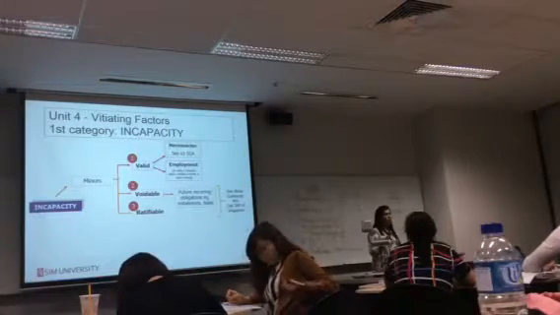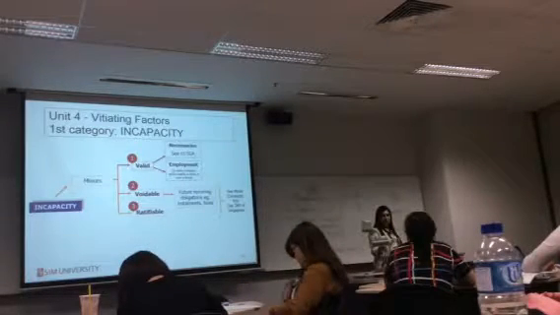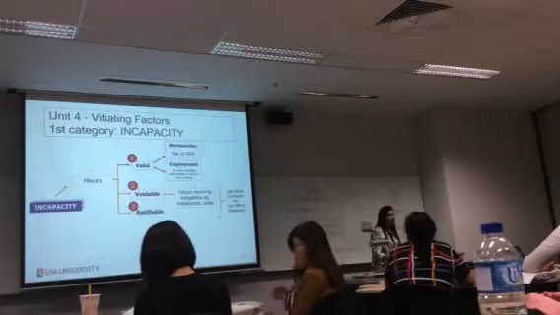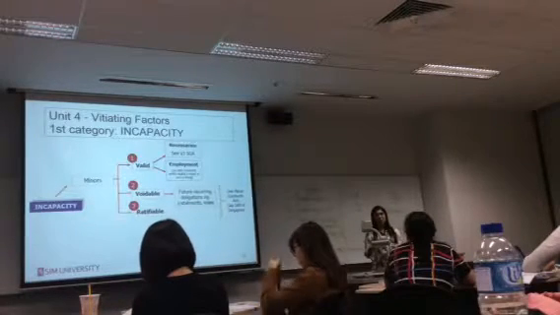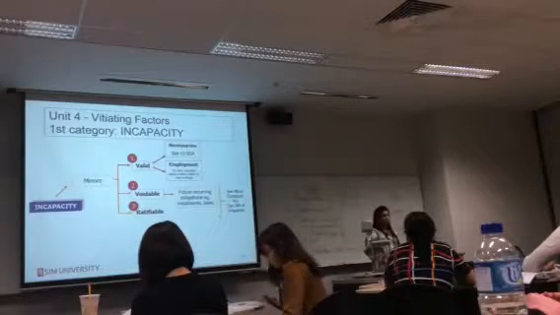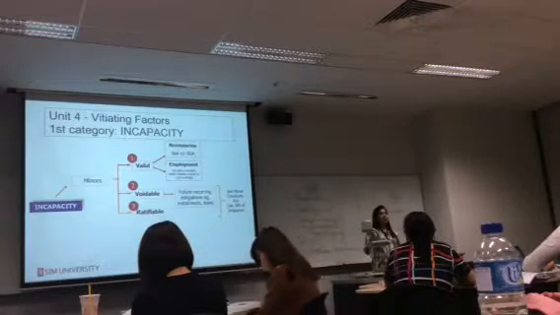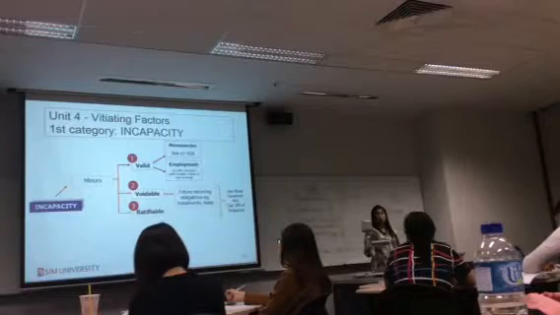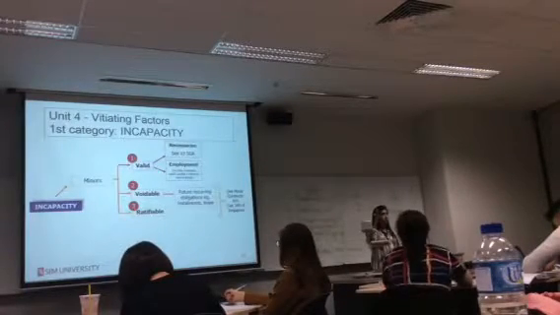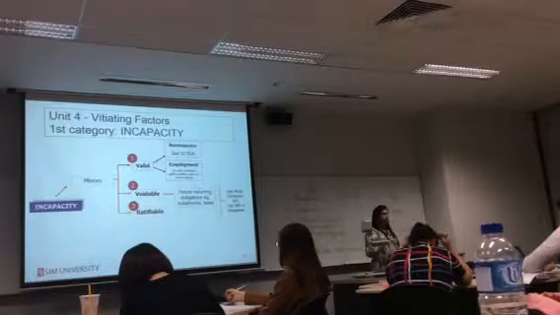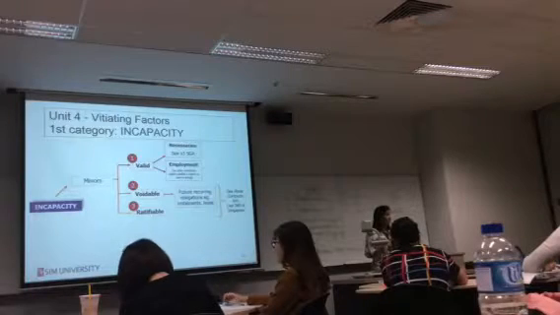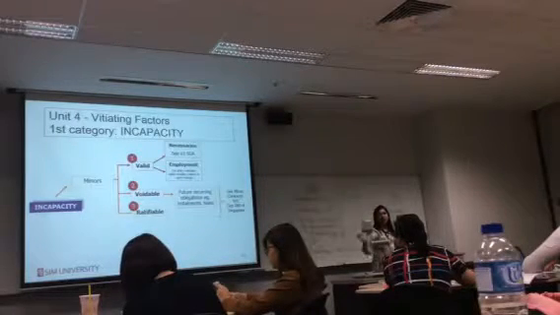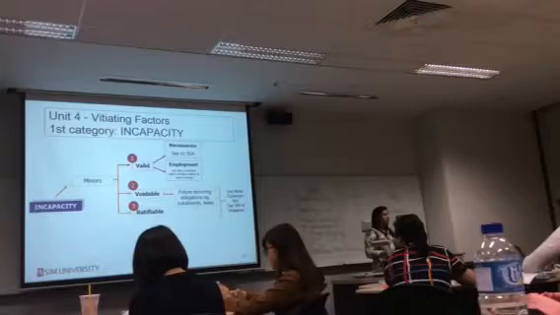Then there was a problem. If these 18-year-olds can now start a business as a sole proprietor, as a partner, as a company director, but they don't have the capacity to enter into contracts, then how? So the Civil Law Act was also amended so that the contractual age and the age to start a business and be a company director is 18. But the age to vote is 21. So age of majority — that means you become a major — is still 21. So at your 18th birthday, don't celebrate just yet.